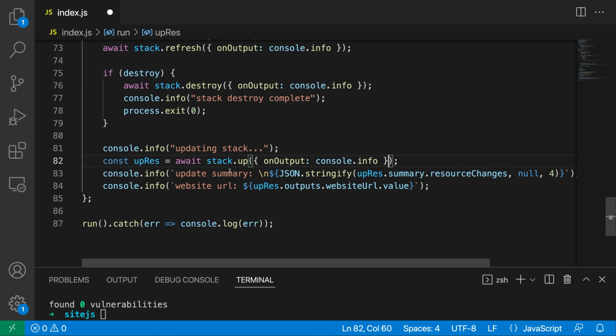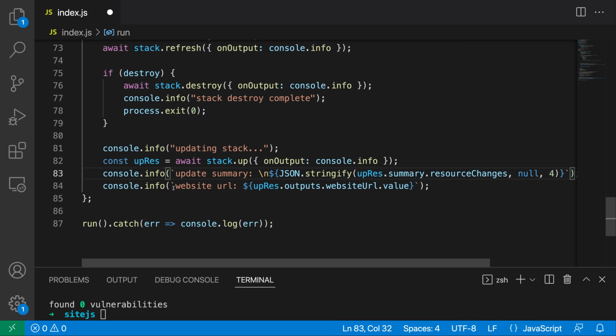But you can do other things with this callback function. You could choose to take different actions if there were no resources updated, for example. Or you could use the stack outputs to drive another Pulumi program within the same automation program. So having the callback function opens up a lot of possibilities for what you can do after this update takes place.